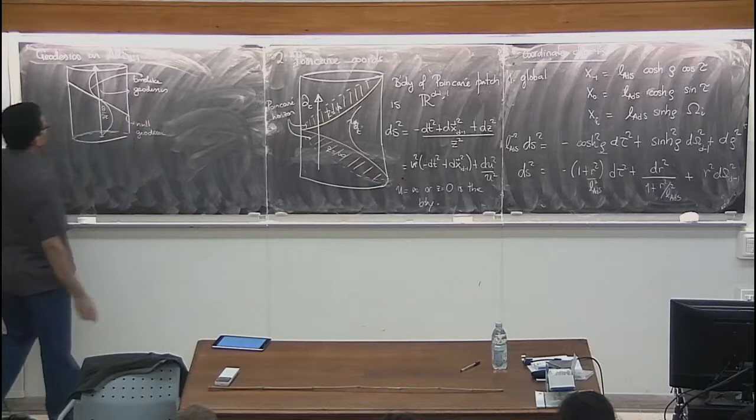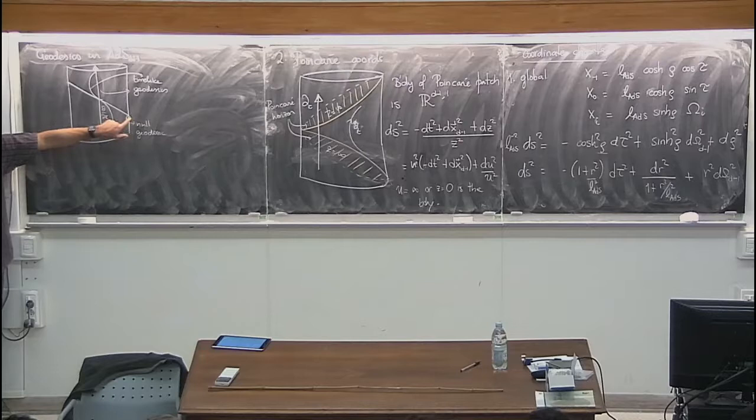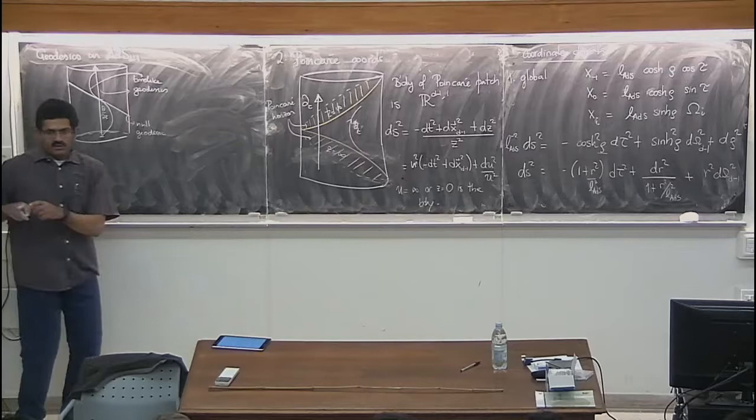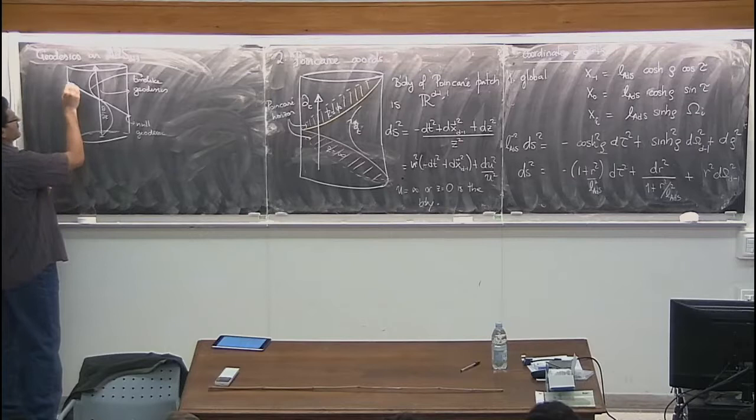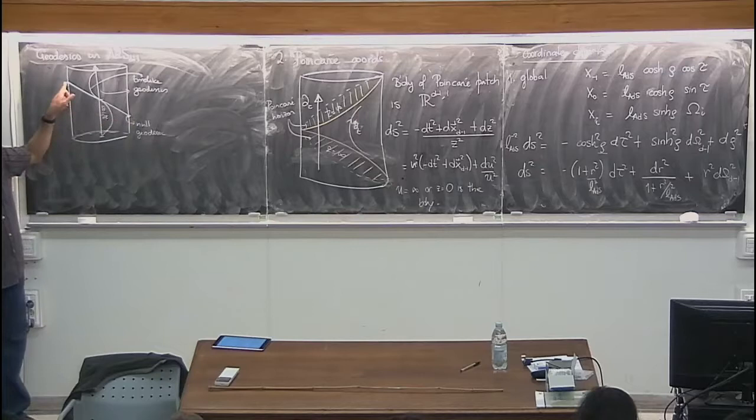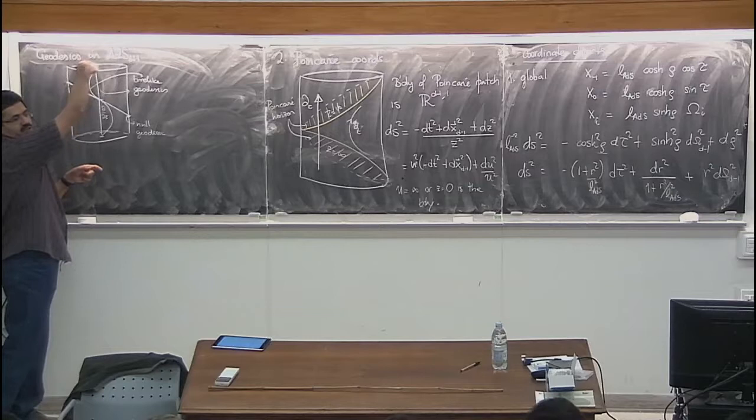And you can see that there's a null geodesic that starts at the boundary and makes it out to the boundary. It should be clear from my drawing that it starts out at one point on the sphere, goes through the origin of the space, and makes it out to the antipodal point on the sphere. Right? This was a circle, this is on one side of the circle, this is on the antipodal side of the circle. So on the sphere, if this is the north pole, this is the south pole, because this space is spherically symmetric around this axis, around the board.